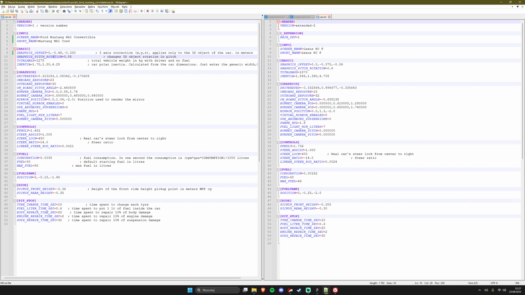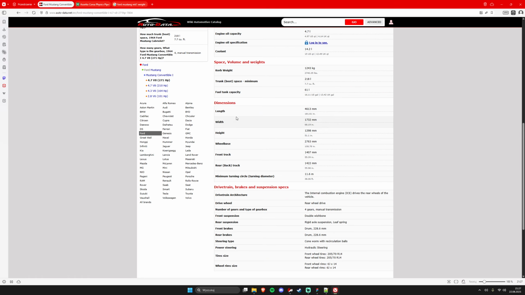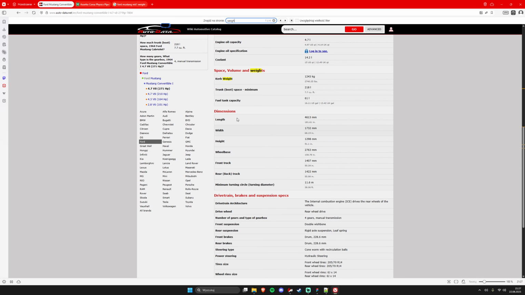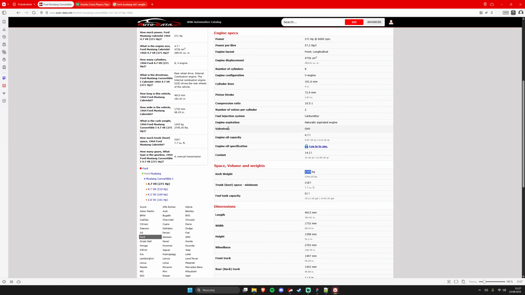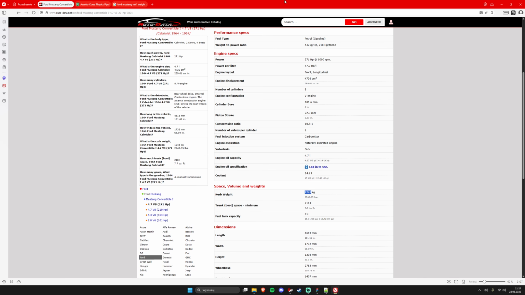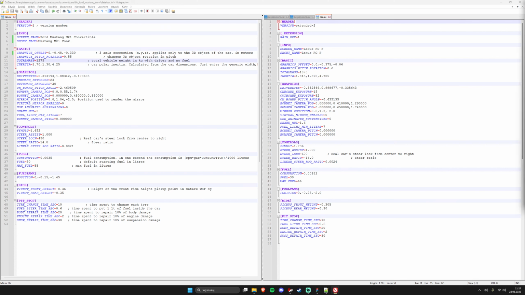Now graphic offsets are fine. Total mass. How much does this car weigh? 1243. And now to that weight you want to add 75 kilograms.